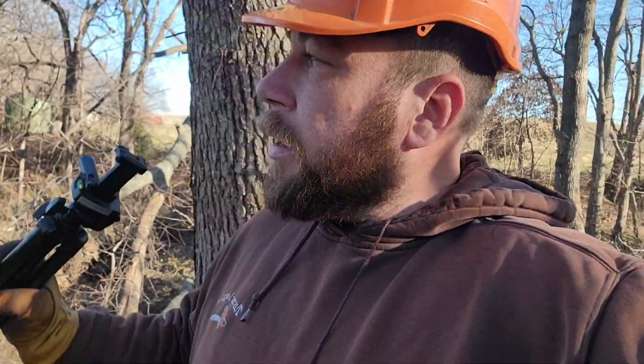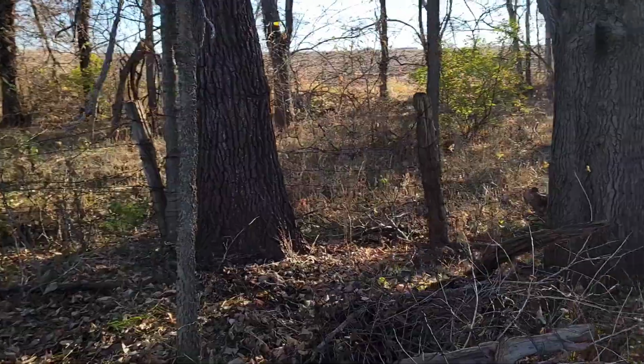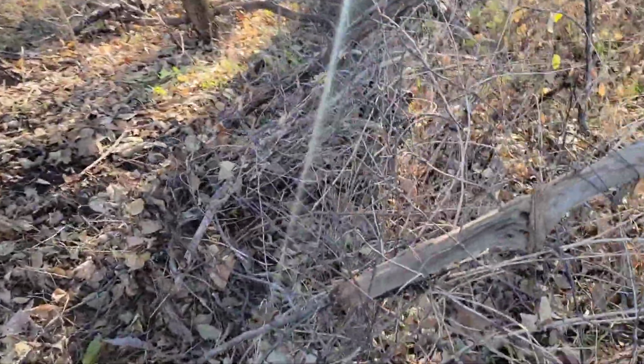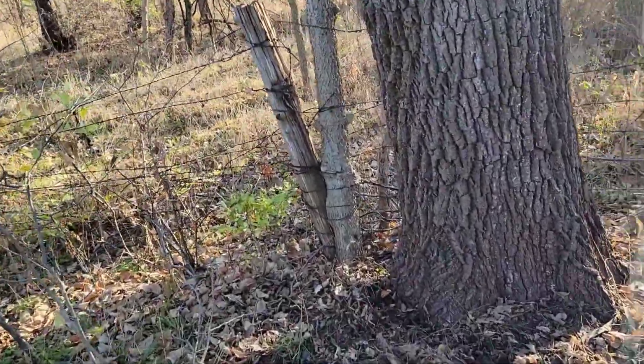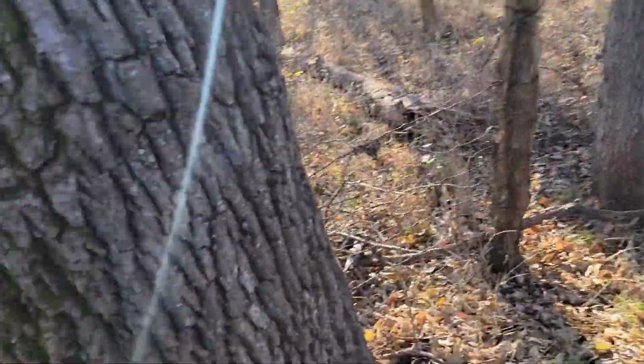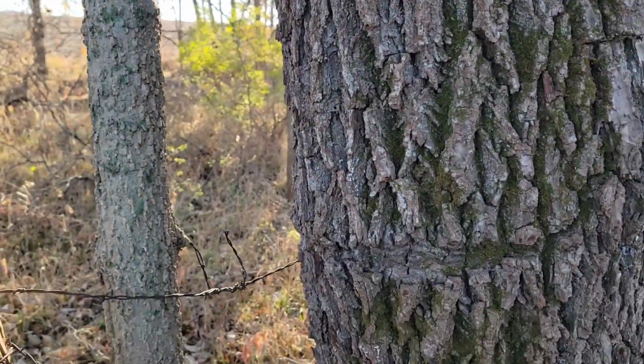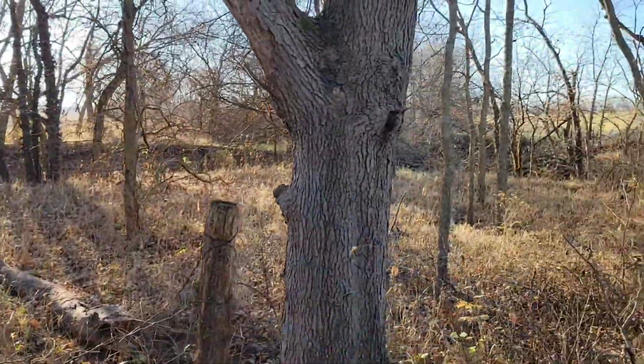Anyway, I'm on this side of the creek we were Monday, which you're going to see Monday's clips at the end of this video. So I've got one tree to cut right here that we didn't cut the other day, and I'll flip you around. And the reason why was this wire right here. When I looked at this timber with the landowners, wire went through here and off this way, and of course wire's going this way. Now the actual property line is behind this tree and shoots over here.